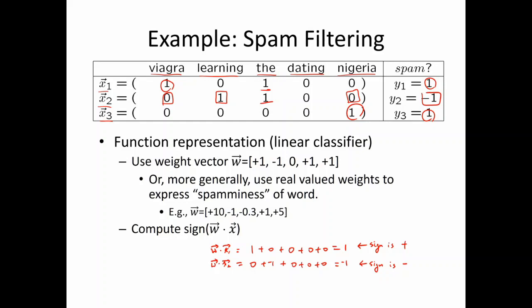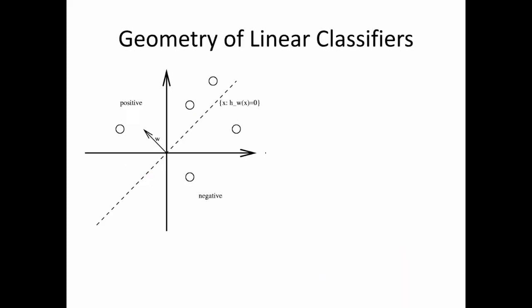And this type of classifier is called a linear classifier because we're taking a linear combination of the values of the input vector. For this simple example, we can just use 1s, 0s, and -1s, but we could have used real valued weights. Say, we're really sure that if the email has the word Viagra, it's just spam, and say we're half as confident if it has the word Nigeria, and so on. And visually, it looks like this.